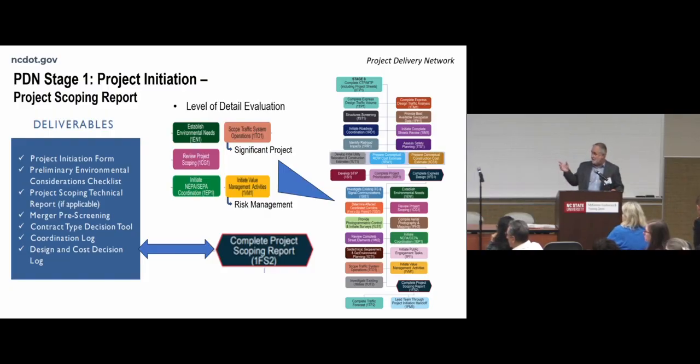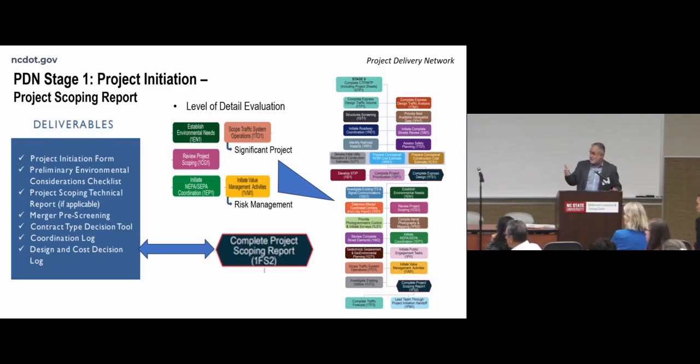We're talking about the NEPA-SEPA document. Did we identify what that is? Have we looked at environmental information at a high level? Also, you've got the environmental needs one there. And if you look over into the deliverables as a part of the project scoping report, which is what this all leads to, again, you're going to see we're just going to pick up with that project initiation form and carry it forward.